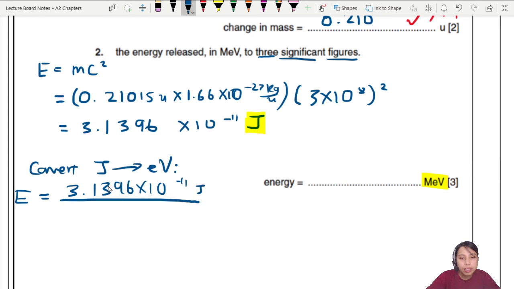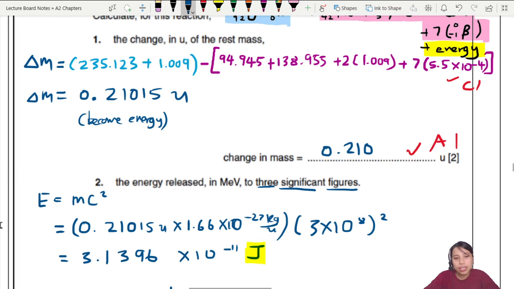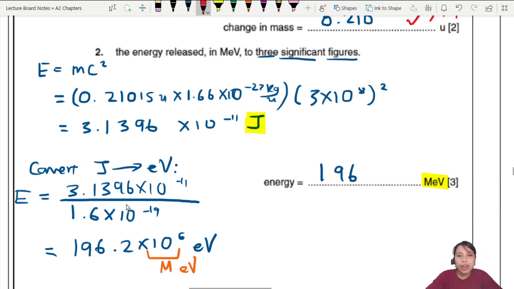To convert joule to eV, I divide by e. So this would be 3.1396×10⁻¹¹ divided by e - what's the e value? Another constant: 1.6×10⁻¹⁹. This will give me 196.2×10⁶ electron volts. 10⁶ is mega, so mega electron volts - that's the unit we want. But 3 sig figs, so we need to put 196 MeV, all 3 sig figs. If this is 3 sig figs, probably here should also be 3 sig figs. The mark scheme also reports this answer in 3 sig figs. In nuclear physics it's generally better to keep more sig figs.